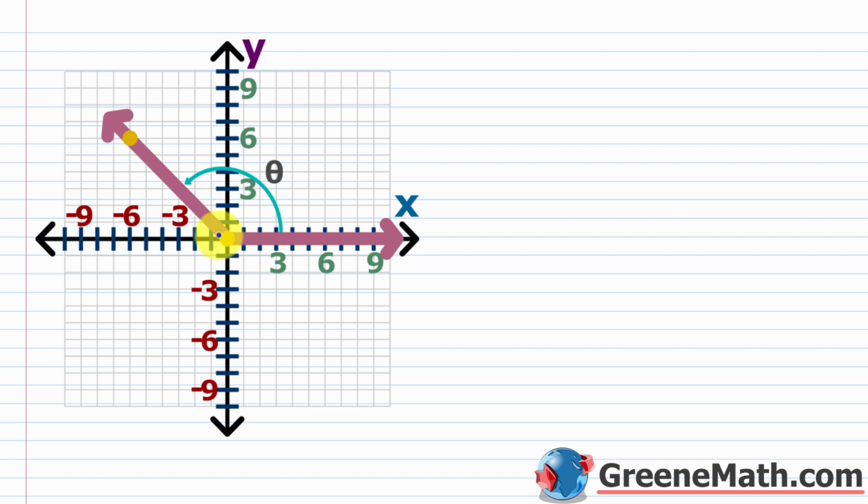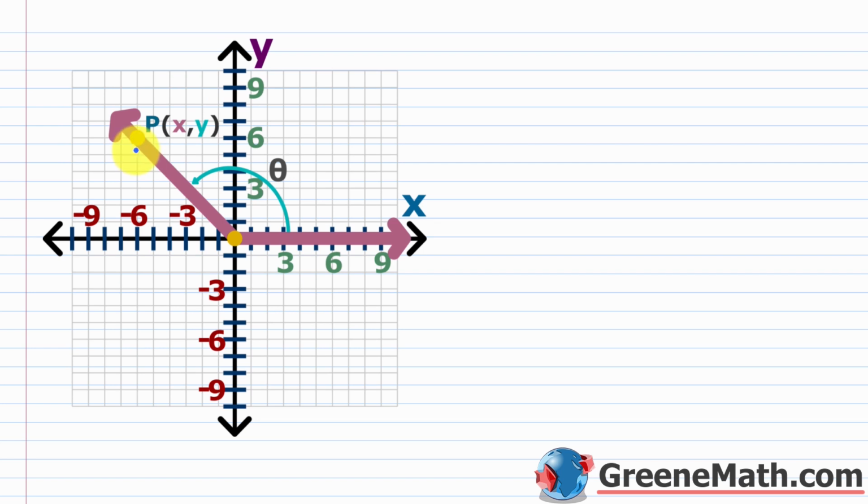So what we're going to do from here is we're just going to pick some point, okay, that's not the origin, that lies on the terminal side. So this point that I've chosen here could be any, but I've chosen this one. This is going to be the point which is -6. Now for the formulas, you want something generic. So what I've done is I've just labeled this as point P with the coordinates x, y.